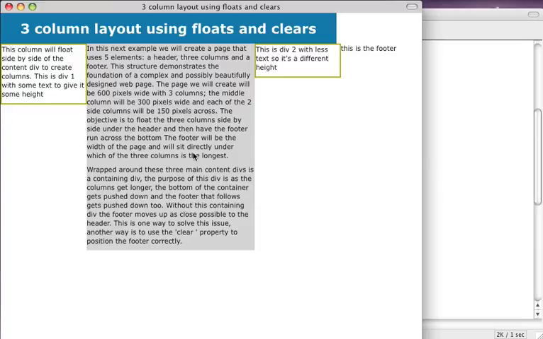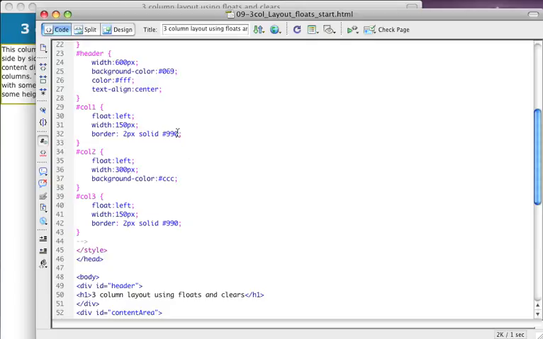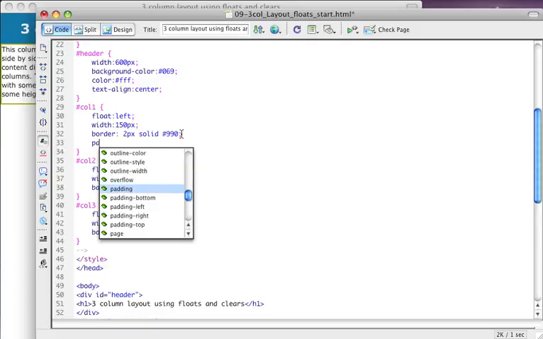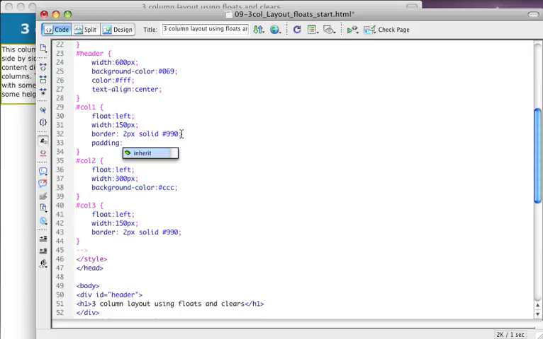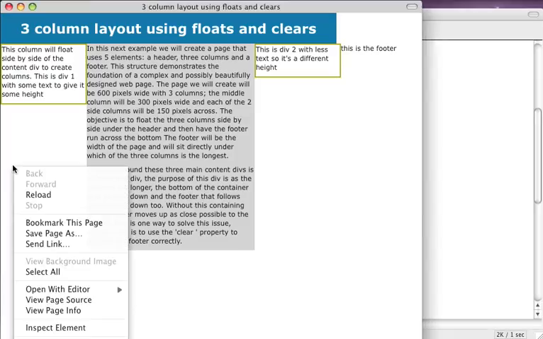So let's add some padding on some of these things, because it's going to be kind of hard if all of my text in my columns is so slammed together. We'll come up to column 1 and add in some padding. I'm going to add padding on the top of 10 pixels. I'm going to add padding on the right of 10 pixels. And I don't want any padding on the bottom, so I'm just going to leave the padding on the bottom at 0. And then I'm going to add padding on the left of 10 pixels. And let's save and see how that looks for us.